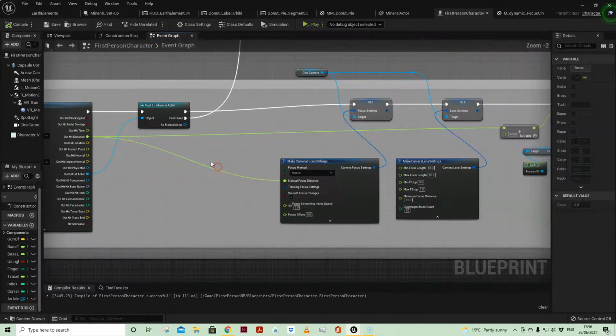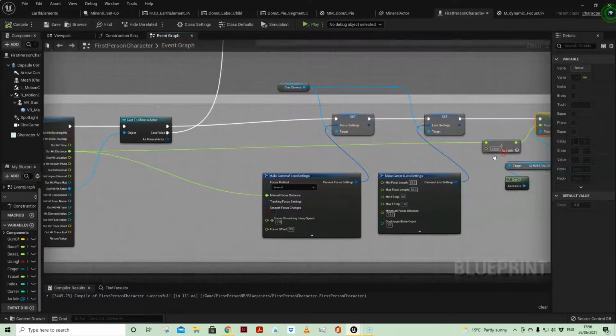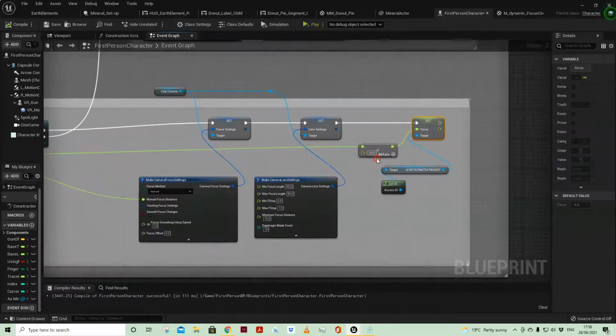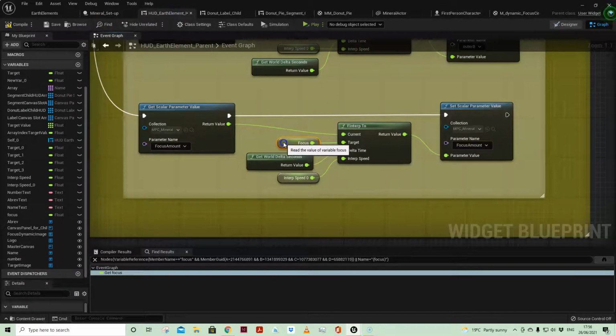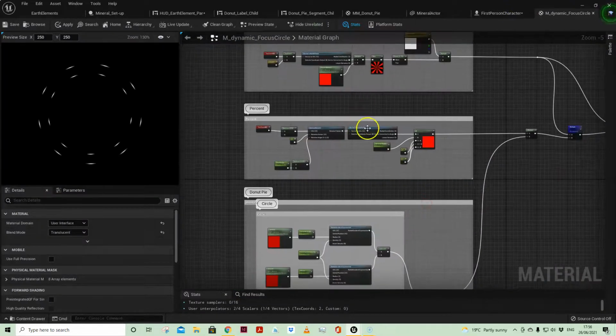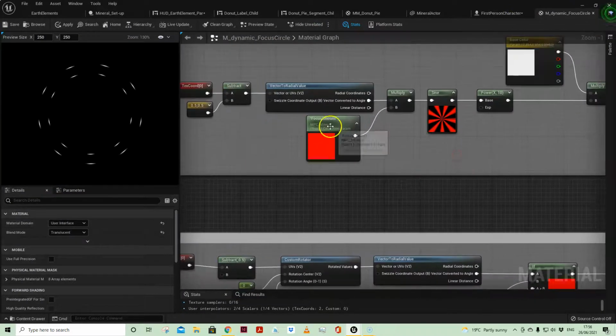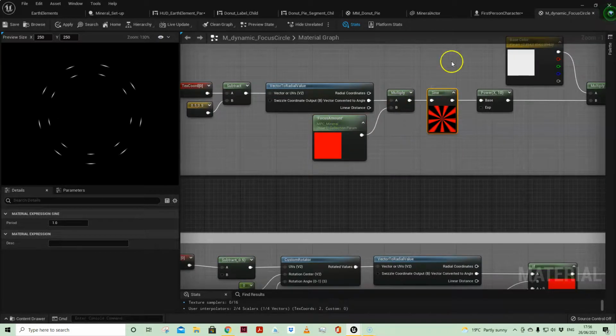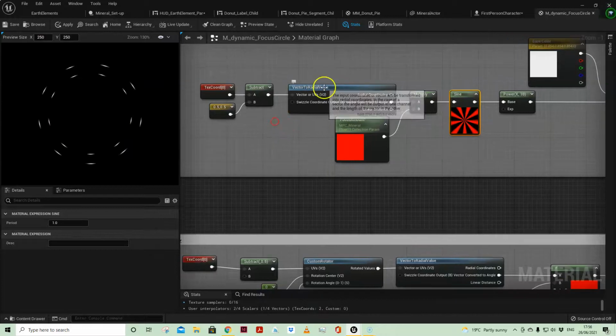Then we're taking the distance, we're just dumbing it down a little bit by 100, but because this is constantly updating and we're passing it through to our parent widget, it's being updated here on the f-interp, which in turn is updating the scalar parameter value, which in turn is driving this value, which gives us some variation on the number of radial lines on our vector to radial value here. So all of that plugs into each other, and that's the effect that you get.